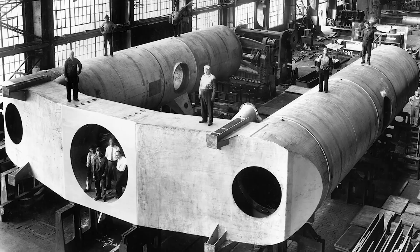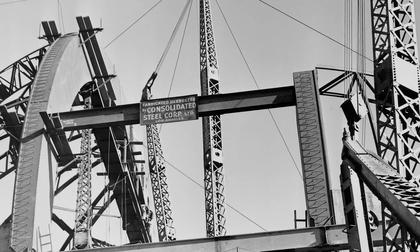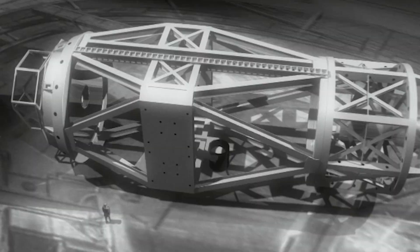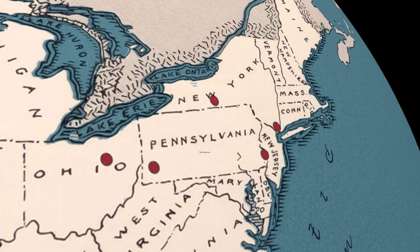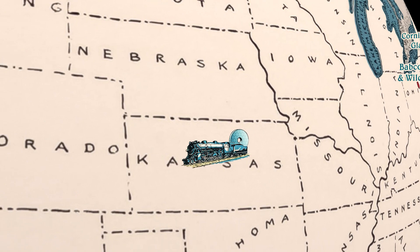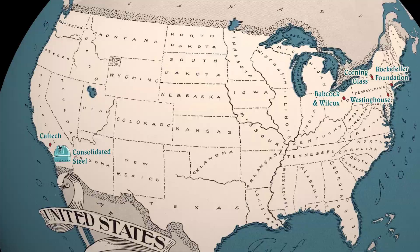Westinghouse, a prominent U.S. Navy contractor, was enlisted to create the enormous steel structure of the telescope. Consolidated Steel Corporation built the massive Hale Telescope dome. In many aspects, the observatory was a sufficiently ambitious advance over existing telescopes that new technologies were required to make it feasible. A highly collaborative and geographically diverse consortium solved the many technical challenges, with important contributions to engineering design, development, and fabrication made both in Pasadena and among the industrial partners across the country.